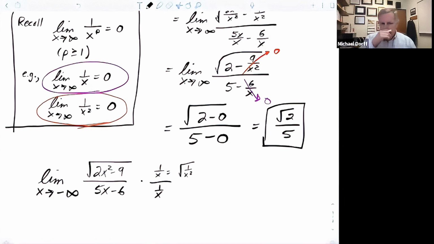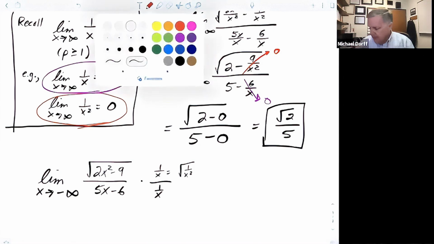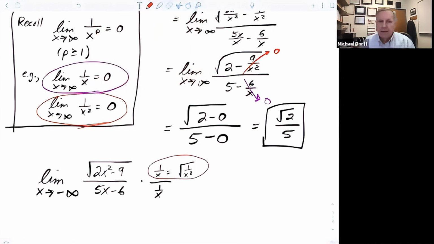And if I look at it, what do I get in the 1 over x? If x is a negative number and I get 1 over x, that's a negative number. On the right-hand side, though, if I take the square root of 1 over x squared and x is a negative number, I get a positive number, right? Because I have 1 over a negative number squared. A negative number squared is positive, so I have 1 over a positive number. Let's take the square root of it, I get a positive number. So what I have here is not actually true. They're not equal to each other.